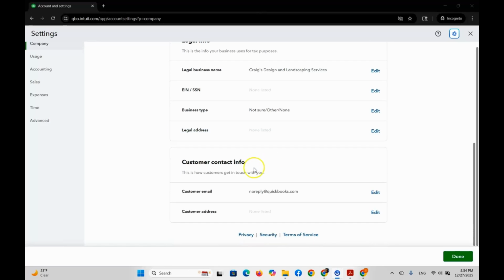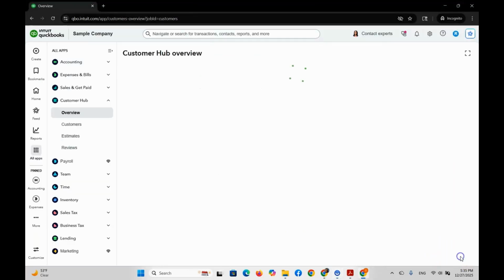Let's scroll down to customer contact info. And here you'll enter the email address that you want your customers to see. And this is also the email that customers will see on your emails, on your invoices. And if you work from home or use a PO box or virtual office address here, you can also use that address. Now for your email, like I said, all of these could be the same, but in case they are not, just pay attention when you put this information in. So we're done with the most basic information. So we are going to click done.